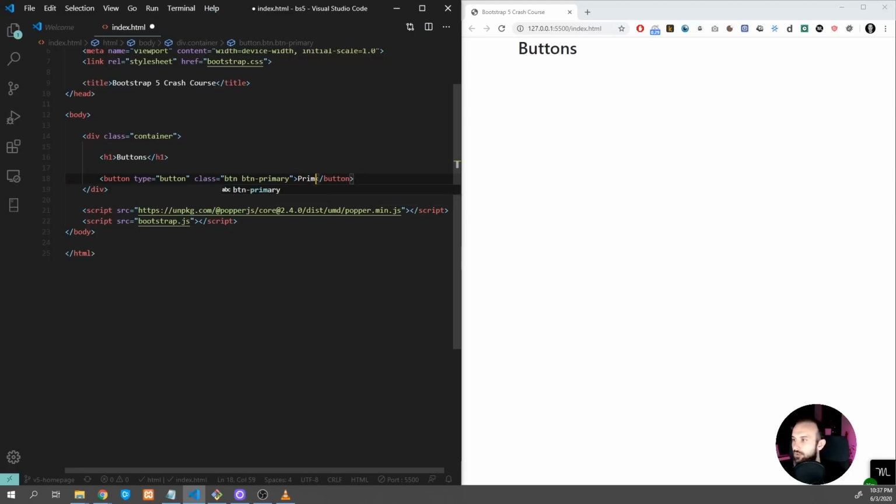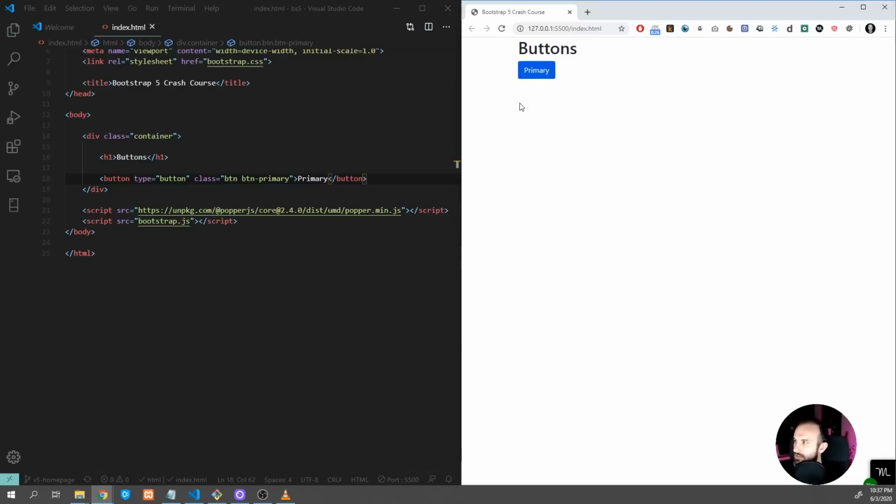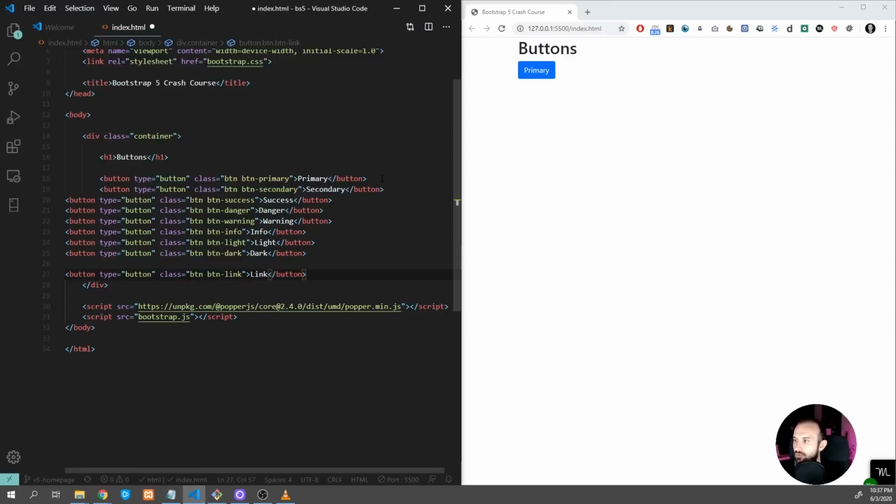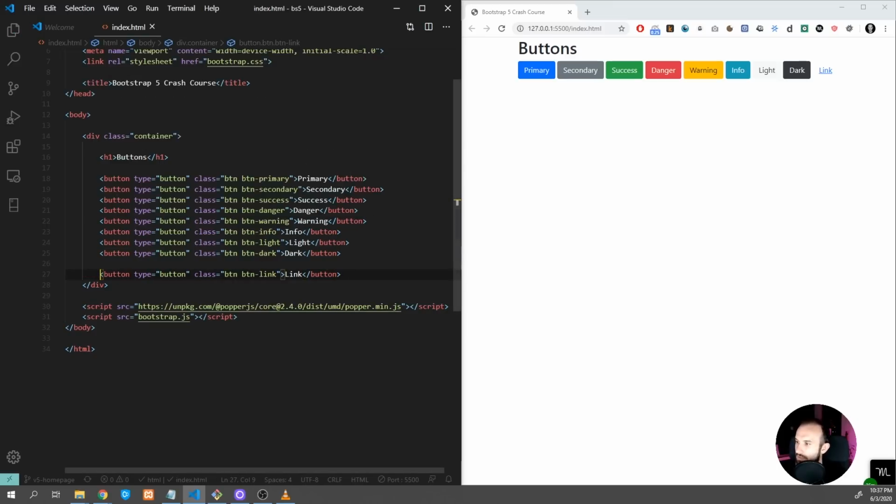I'm gonna call it primary, and as you can see, it creates a nice looking button. There are more colors available, so I'm just gonna copy paste them from the Bootstrap docs, and here you can see that these names like primary, secondary, success, they are defining different colors for our buttons.